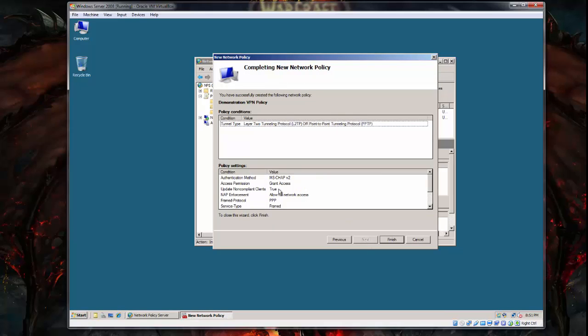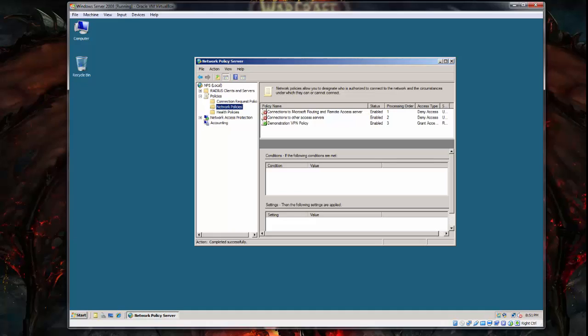Now this is just a summary layout of what you have, just to verify your configurations before you proceed. You can always go back and change anything that you desire. So I select finish, and there we see this policy is here and it's active, as indicated by the green tick. So good, that is checked.